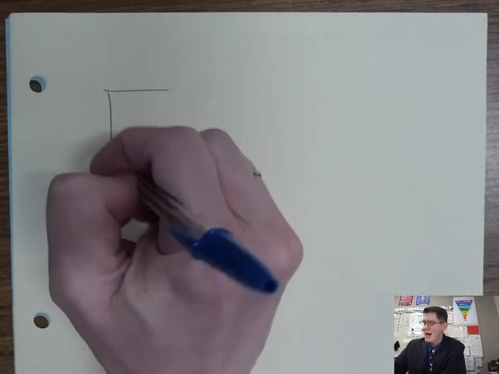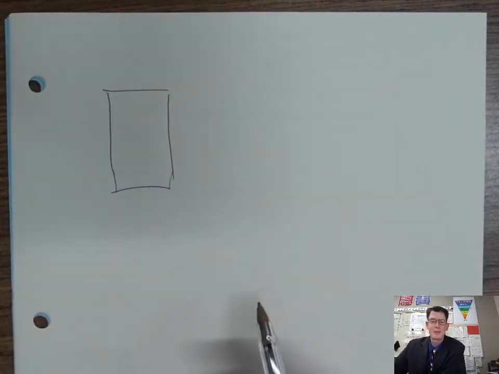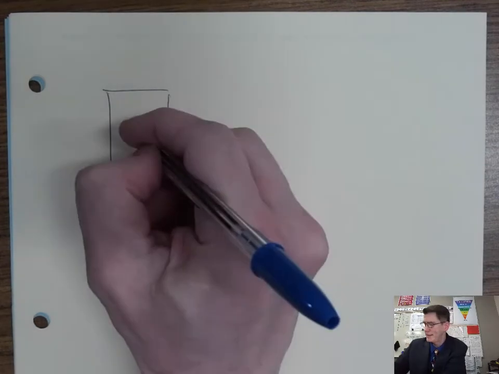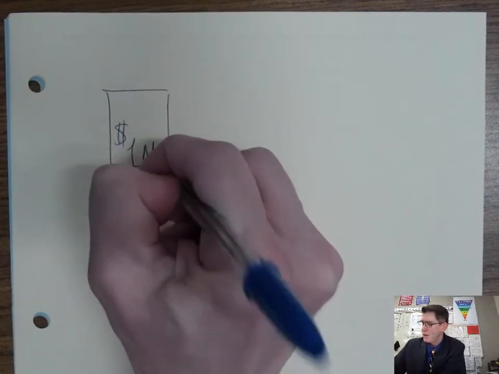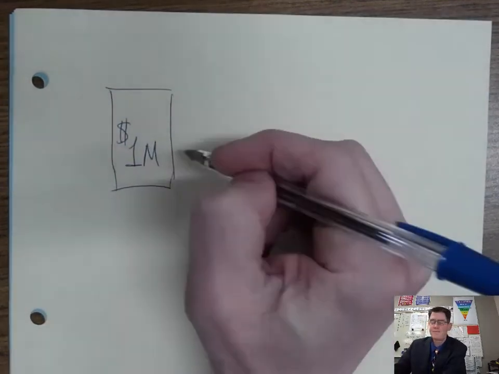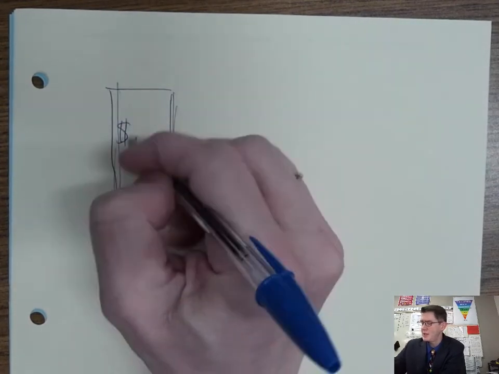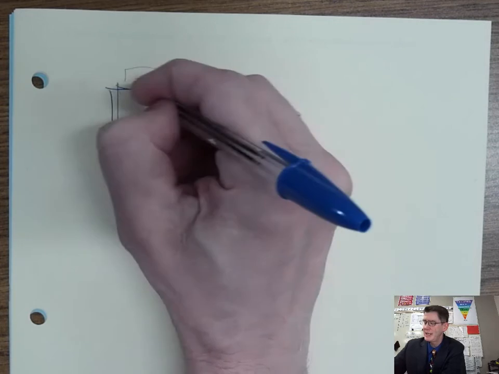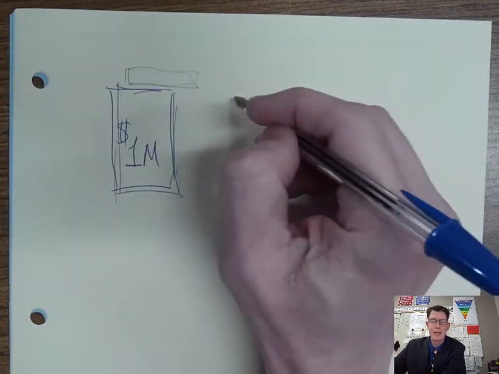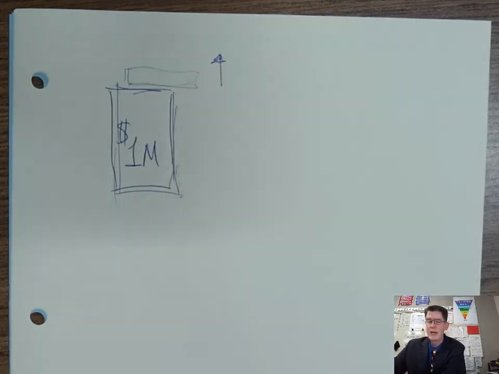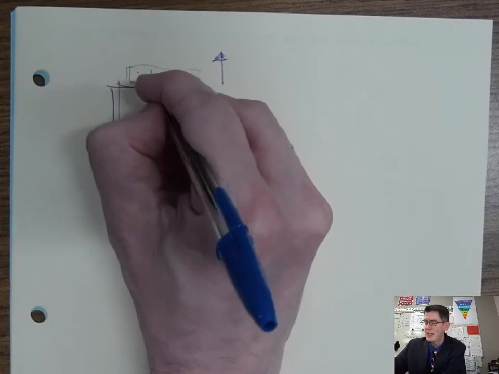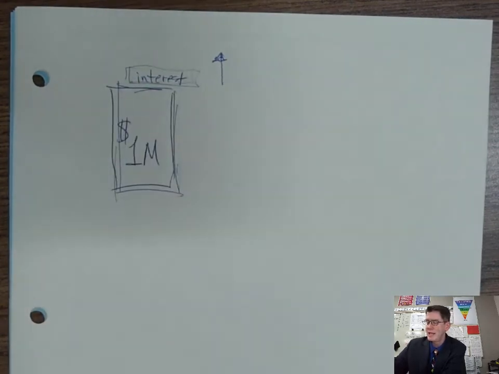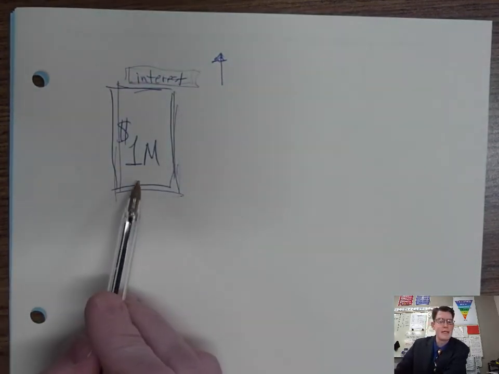Here's what interest means. You have a pile of money. Think of a pile of money. How much money should I use here? All right, I'll use $1 million. When you do something with that money, interest can get tacked on to the top of that money and makes it more money. Interest is an amount of money above and beyond the initial amount.